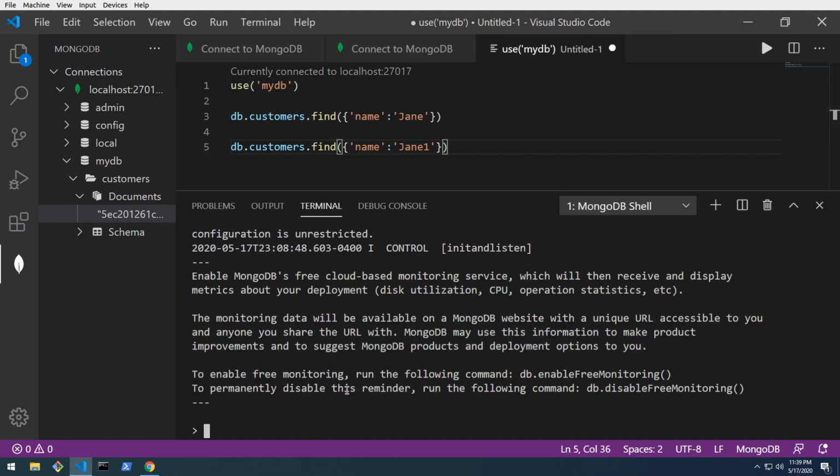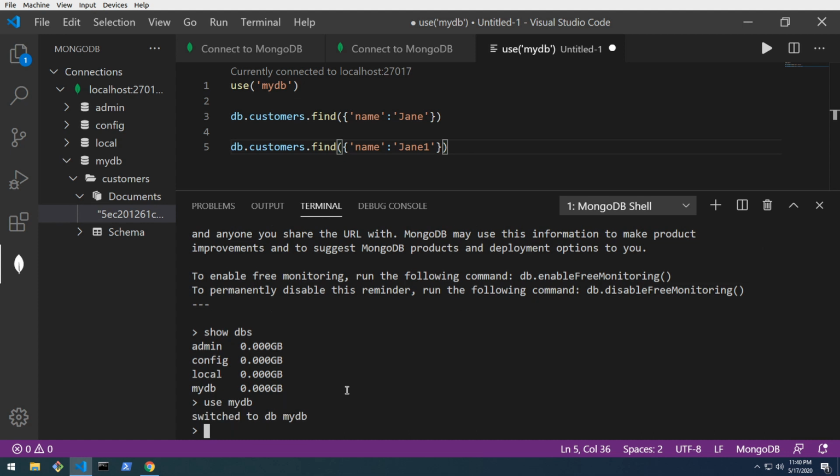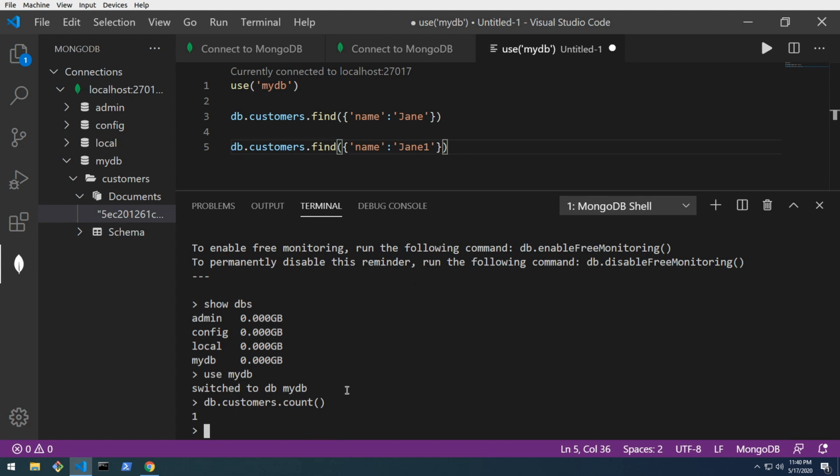So from here on, it's just your standard MongoDB shell. So for example, if I do show dbs, I can see all my available databases. If I wanna select a particular database, let's select MyDB, which is the one we just created. There you go. So now we're using that database. And from here on, just as we were doing within the MongoDB playground, we can reference that particular database with db. So again, I can just do db, my collection name, which is customers, and let's say we want the count. There you go, we just have one record.